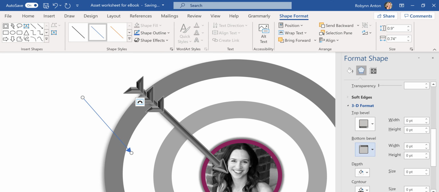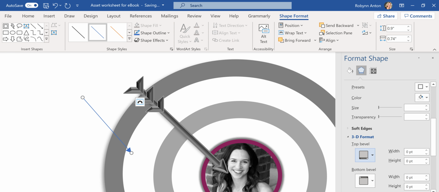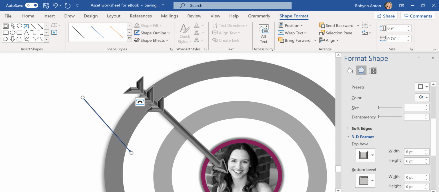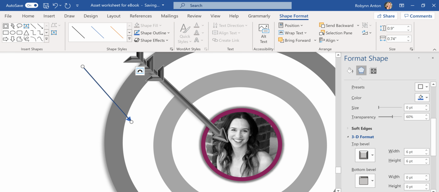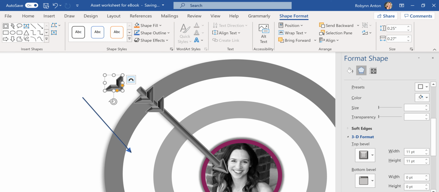The 3D format, I believe, is what I used to get it to look the way it really looks. I selected, I believe, this one. But then you enlarge it, and you just play around with what you're doing, and come up with what you envision. And then for the bottom, these are just other shapes that I added.